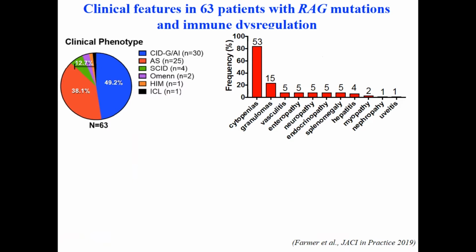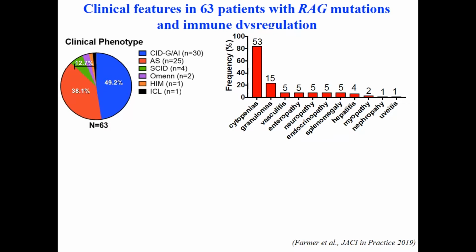What type of immune dysregulation was seen in these 63 patients? Well, it's interesting that over 80% of them experienced at least one episode of severe autoimmune cytopenia. Autoimmune cytopenia means autoimmune-mediated anemia or autoimmune thrombocytopenia. Your platelet goes down. It's less easy to diagnose autoimmune neutropenia. So autoimmune hemolytic anemia and autoimmune thrombocytopenia are clearly more common. So over 80% of these patients had this problem.